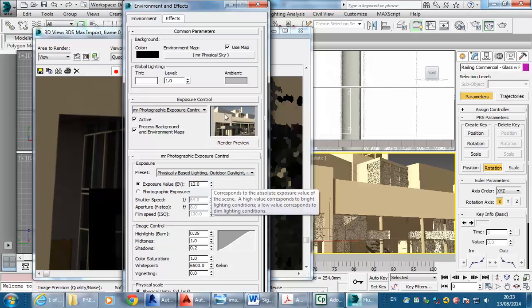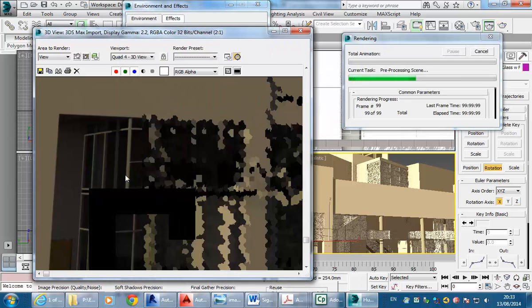Maybe I'll do it fairly bright and render so it's a bit clearer.